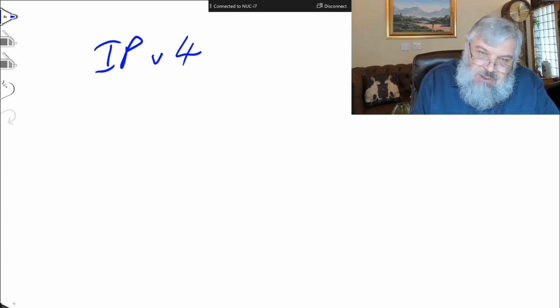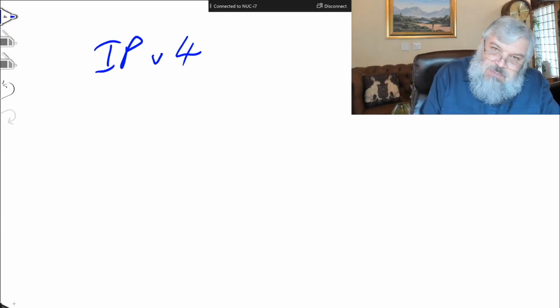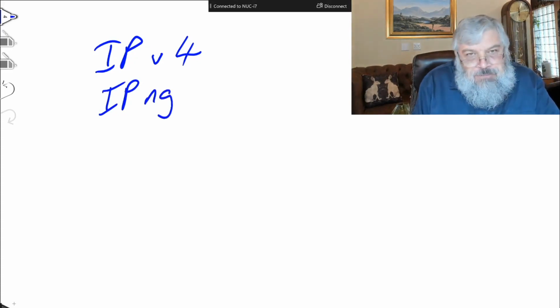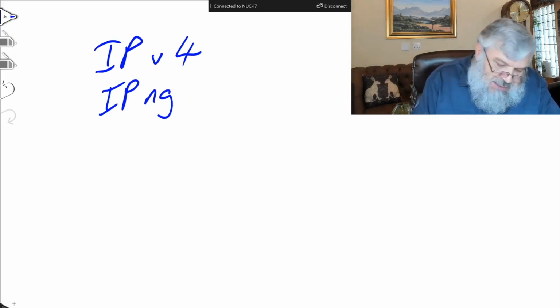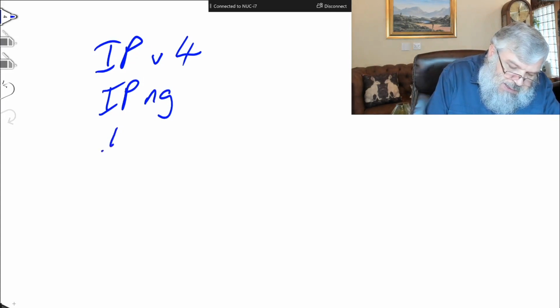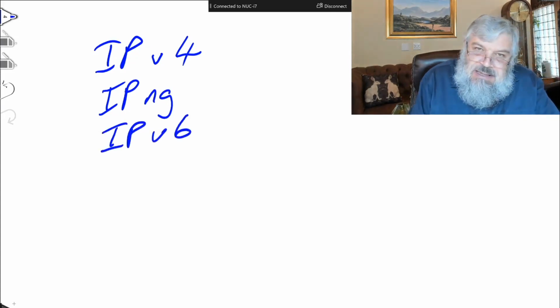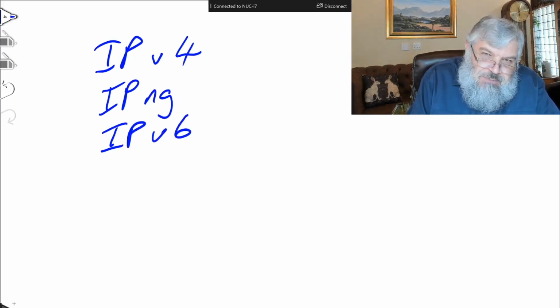So the protocol that was designed to replace it was for a long time known as IP Next Generation. However, also many years ago, it was decided that that one would be numbered 6. So IP6 is the new IP protocol that is being deployed.